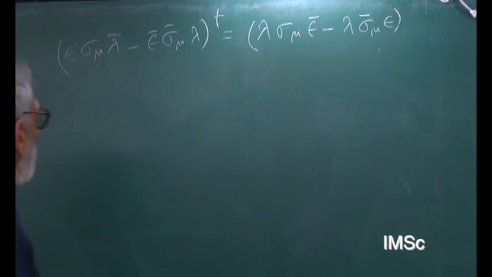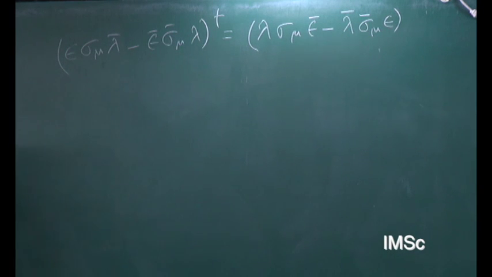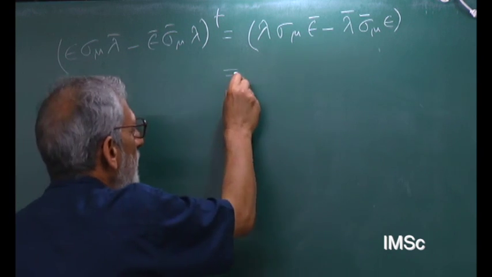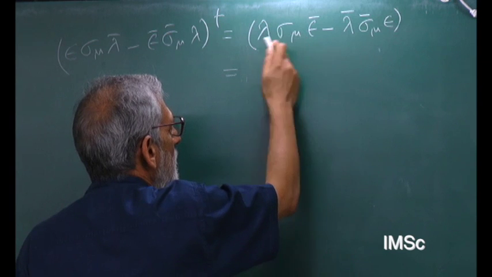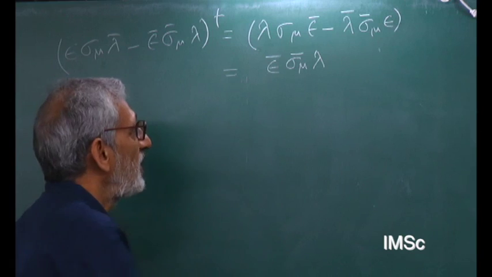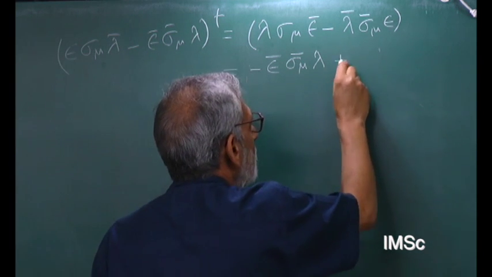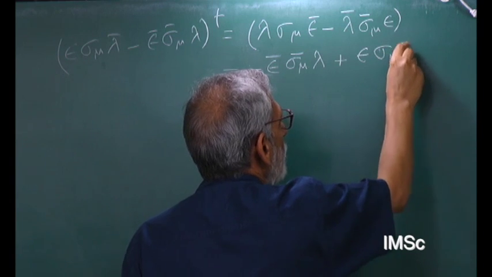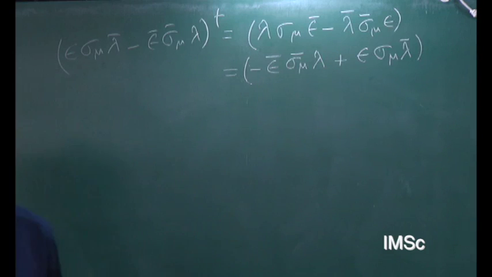So something I have not done right. Lambda bar adjoint. Now we have done these exercises, we can take it across by replacing sigma mu by sigma bar. This is an identity, but it changes sign. This is one of the identities I think we gave as an exercise sometime. So this is now epsilon sigma mu lambda bar. That's exactly this. So that's why it's real.